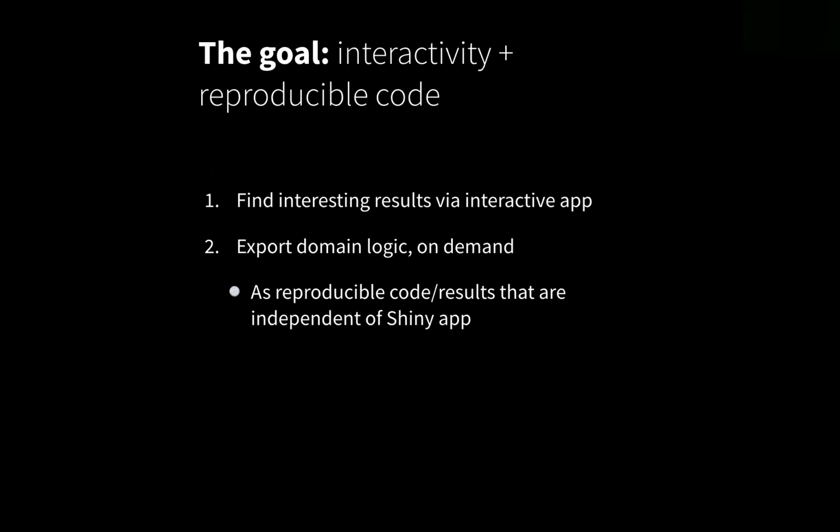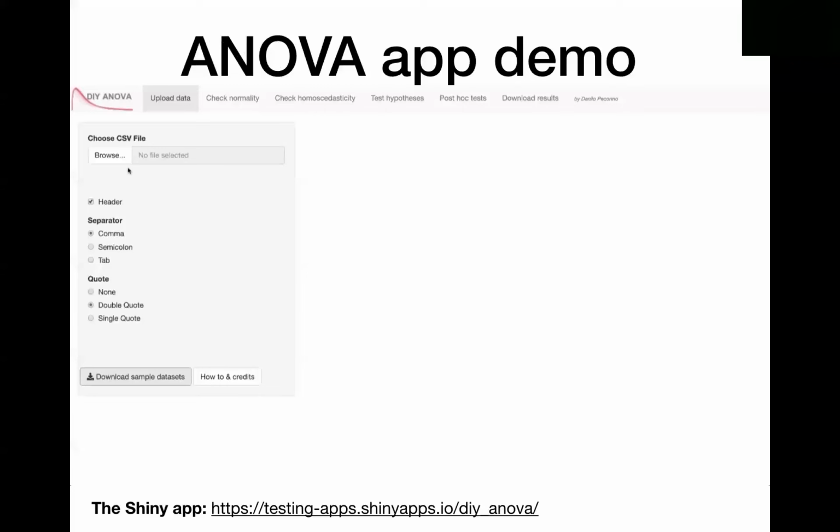So sort of the holy grail that we're trying to reach here with Shiny is to have both the nice interactivity features of Shiny, but then also at some point be able to export the domain logic that's powering it, basically give me the R code that can replicate the stuff that you see in that Shiny app, and allow me to run that code outside of this Shiny application, just in, say, a new R session. So that's kind of the goal that we're trying to reach here.